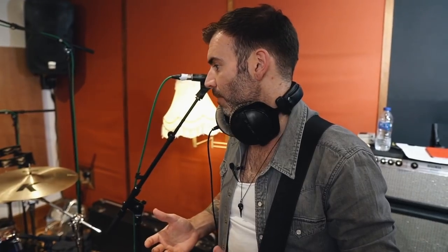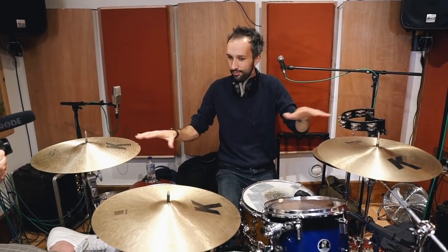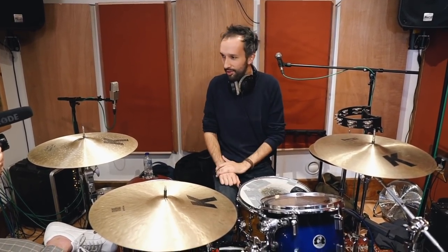Now that we've dampened the snare drum, the toms are usually fine — they don't ring out over everything else. But the hi-hat and cymbals are another matter. The whole purpose of cymbals is to add that crashing energy going from verse into chorus — a big boost of energy — which we've got to be careful of. We want to keep the energy but not set off the limiter or deafen anyone standing two feet in front of us. After dampening the snare, the cymbals are really overwhelming in the mix compared to the rest of the kit.